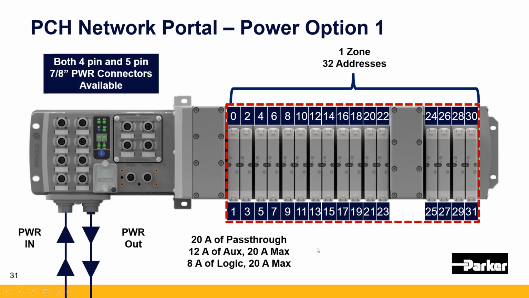So now I'm going to talk about power configurability. For the power configurability, we took this approach. We saw that a lot of folks are switching to 7/8 inch connectors for their plant floor. So for the power configurations I'm going to talk about, just remember they can either be a 4-pin or a 5-pin. Every 7/8 inch connector that we have at Parker in the pneumatic division can always be ordered as a 4-pin or a 5-pin. There's also ADA connectors available. I'm not going to talk a lot about that since that's generally in Europe, but if you need it, we have that.